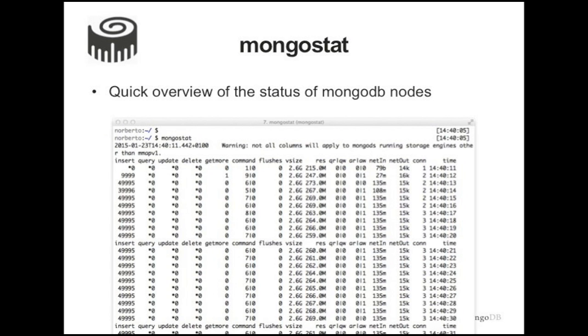mongostat is a quick overview of the status of MongoDB nodes. It gives you an indication, per unit of time, of several different metrics, from inserts, queries, updates, and deletes, to virtual memory, resident memory, the active readers and writers, the queues for reading and writing, the network throughput in and out, and the number of connections, and how they change through time.